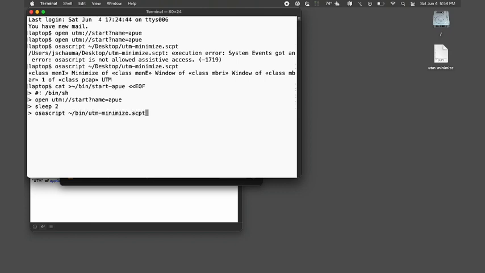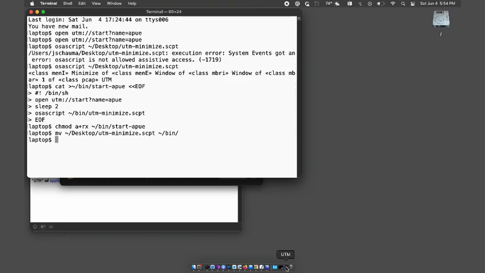Then we move the UTM minimize script into a reasonable location, give this new script execute permissions, and now should be able to give it a go. Let's shut down the running VM so we can try out our script.